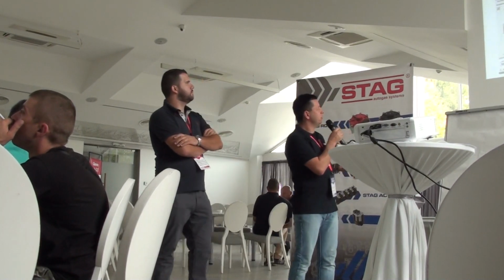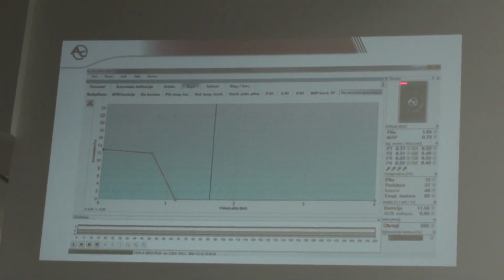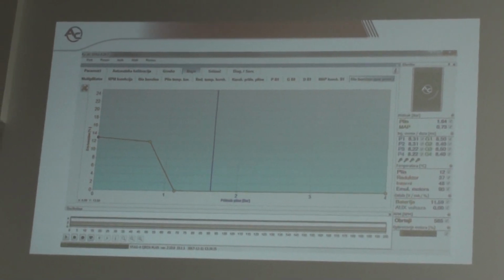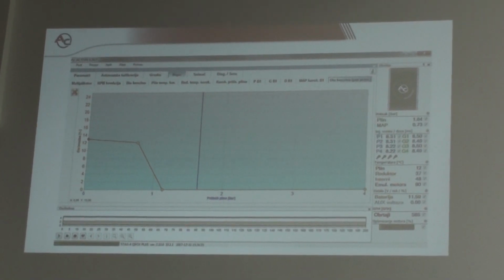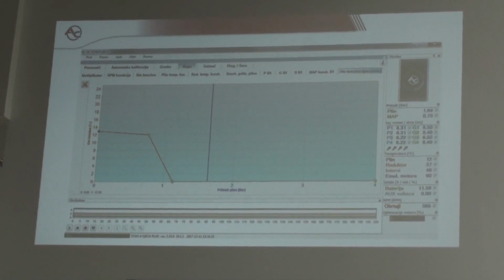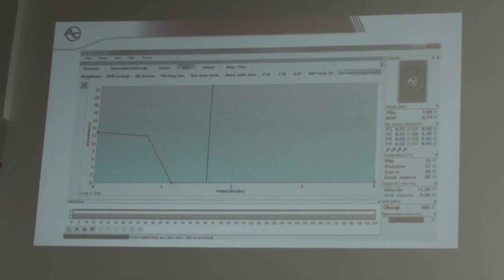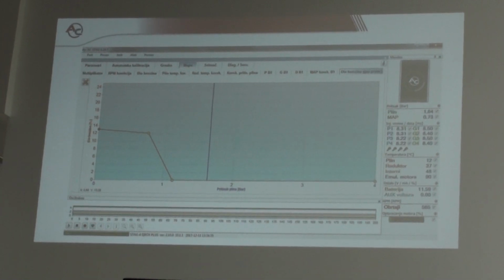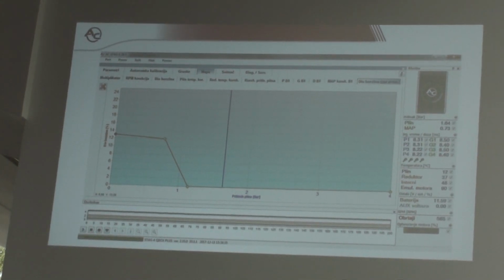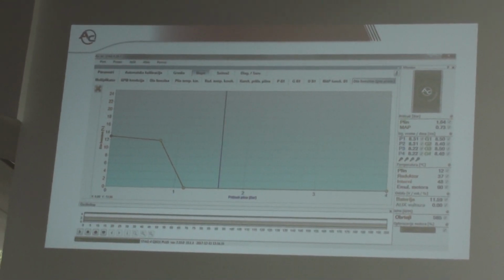The last thing about the additional petrol: we also have a map of the additional petrol depending on the gas pressure. When we have a drop of the gas pressure, for example, if there is something wrong with the reducer, the customer comes to the workshop and you find the problem with the reducer. The reducer is causing a drop of the gas pressure. You do not have one in stock, or the customer doesn't have time to change the reducer right now. So you can use this map for, I don't know, 2, 3, 4 days or something like this.